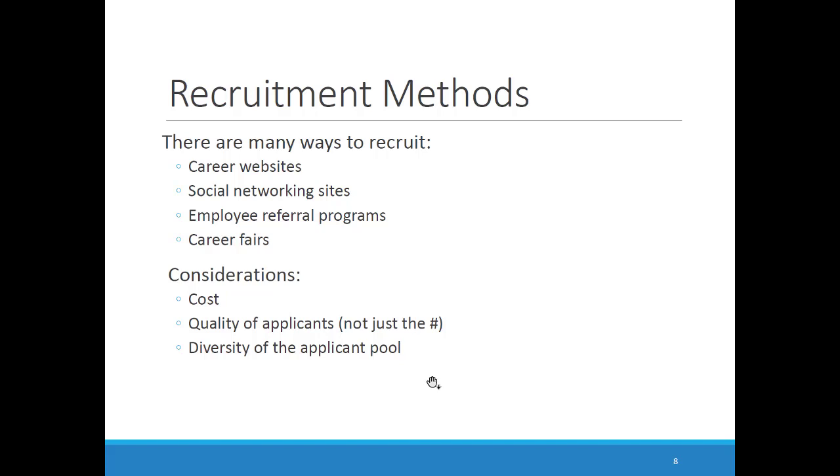So, for example, I was part of a hiring committee to select a new faculty member in the psychology department last year. And we really wanted to increase the number of applications that we received from individuals who do not primarily identify as white.